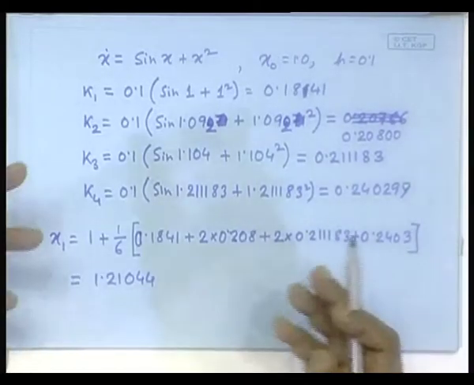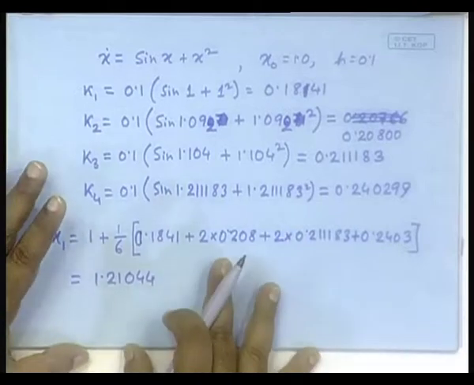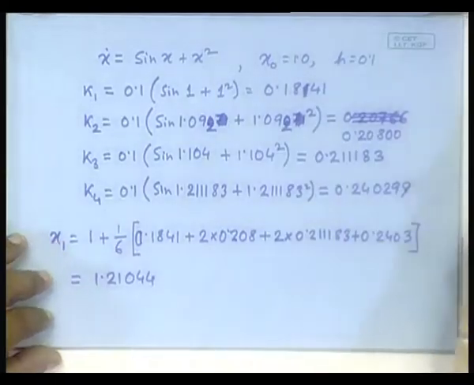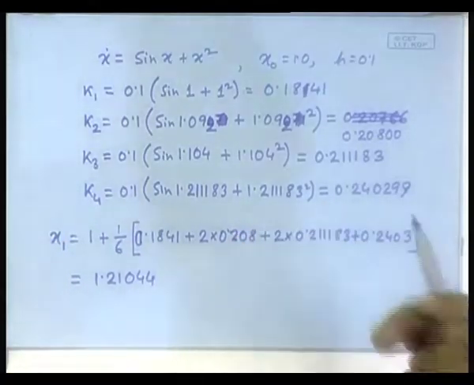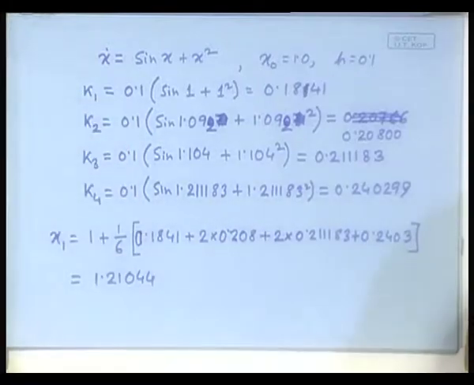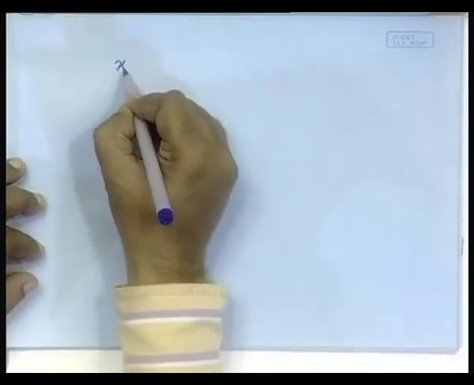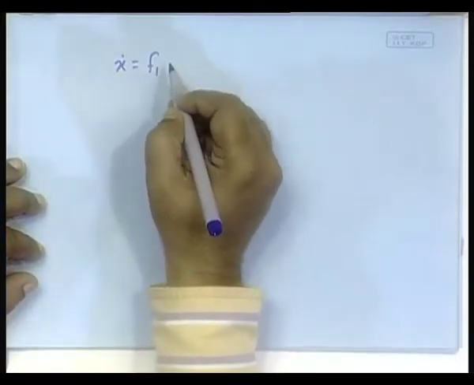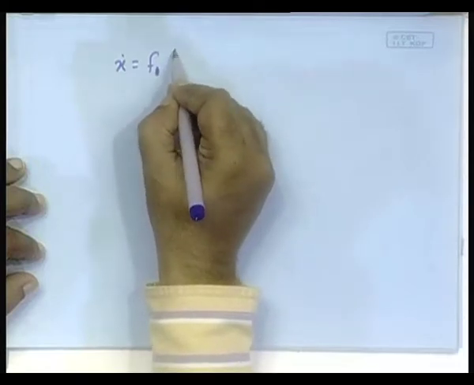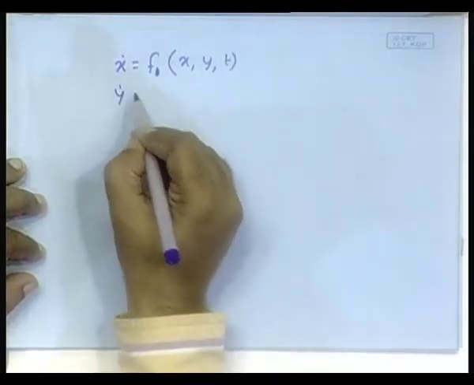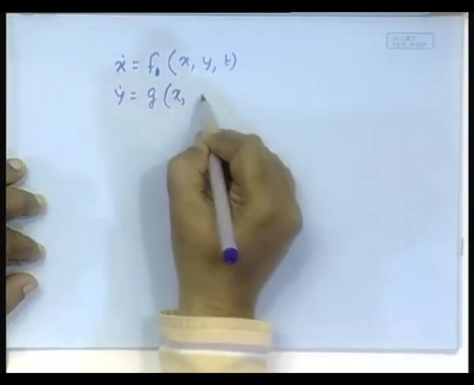Now, it is rather simple to write down a program to proceed this way. So, you should all have to do that. That means, that will be an assignment. But let us first understand how to extend this to higher dimensions. We have done it in 1D. If it is a 2-dimensional system, exactly the same logic works, but independently in the 2 directions. So, suppose you have the equations given as x dot is equal to some function f of x, y and time, y dot is equal to another function g of x, y and time.